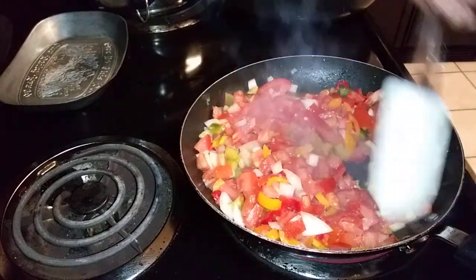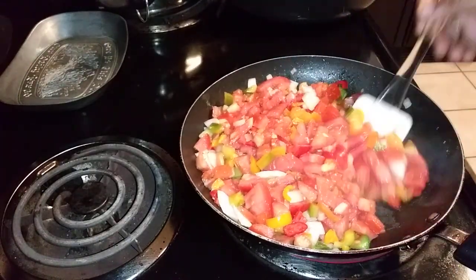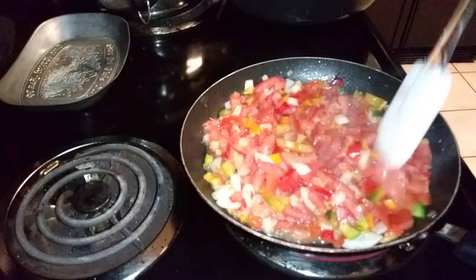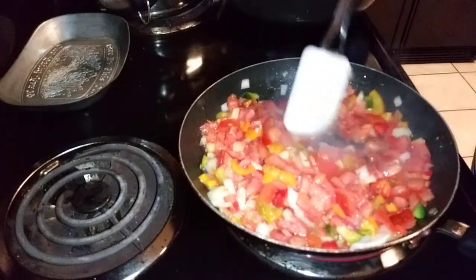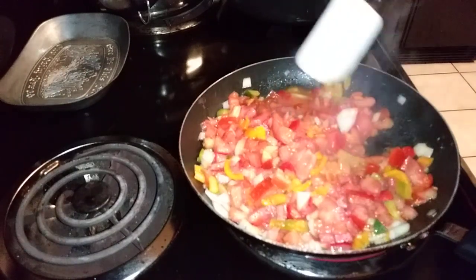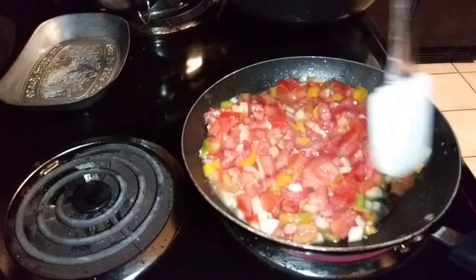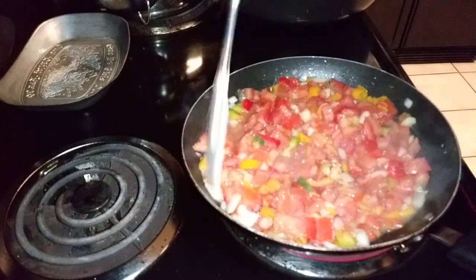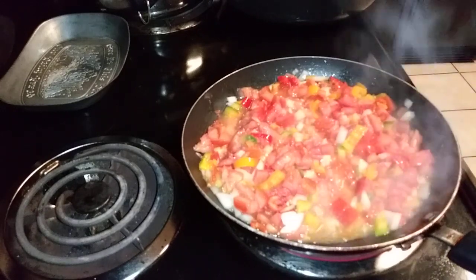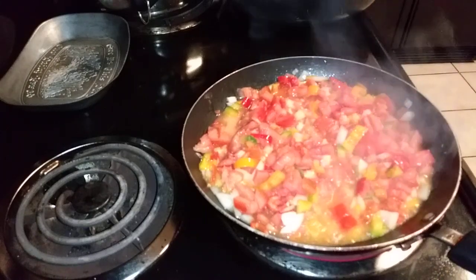Alright. So we got a little onions. As you can see, we got a little yellow bell pepper, green bell pepper, red bell pepper, and yellow bell pepper. Onions and tomatoes. If you could only smell this now. And what we're doing is sauteing this down. And as you can see, it's making a sauce. Look at that. Look at here. So, again, I did not have spaghetti sauce like I normally have, okay? So, I'm kind of making my own sauce.